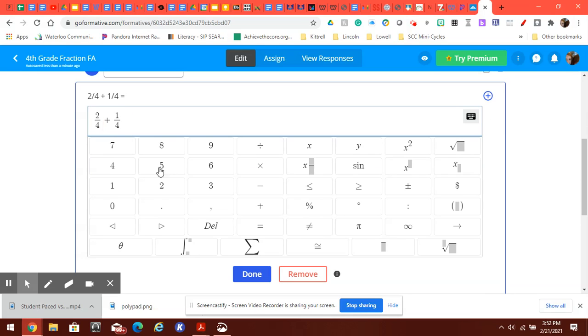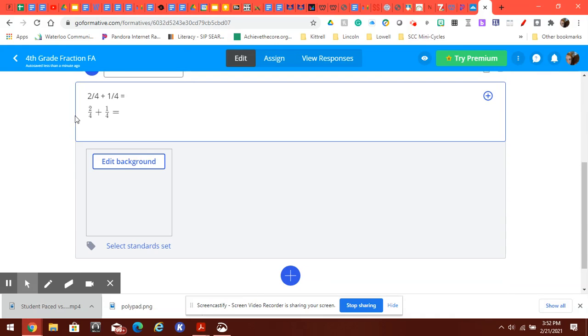1/4. Oh, no. Back up. Now, see what I did? I made a mistake. That's not good. I'm going to go ahead and get rid of that. You can fix that. Tab over, equals. Okay, so it looks a little bit more legit, and you click done, and there it is. And I'm going to go ahead and get rid of that up there. Okay, so your math questions you can create, you just have to click on the plus sign. And then this is going to be a work area that they have a chance to work on.